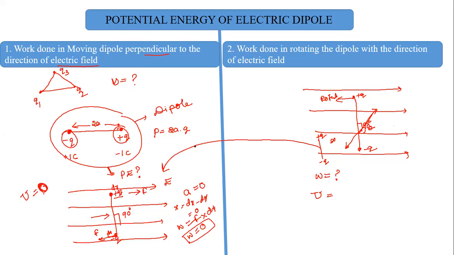Okay, in the perpendicular case what do I get? I get 0. But when we rotate, there will be certain rotation, and a certain angle will be formed. For this angle, a certain work must be done. This work done is stored as the potential energy in the dipole. So the potential energy is created due to the rotation of this electric dipole. What is this expression we are going to study.